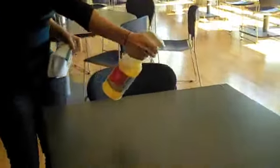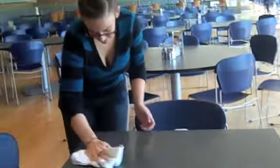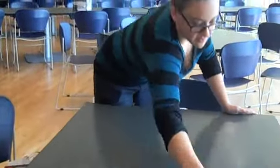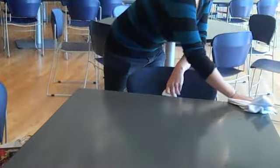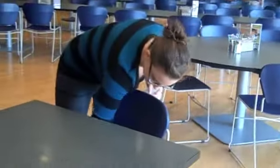Then you can spray down the table and wipe it, making sure you get all of the surface and the sides. Looking good. Also, if the chairs are dirty or have crumbs on them, you can wipe off the chairs. Very good, Leslie.